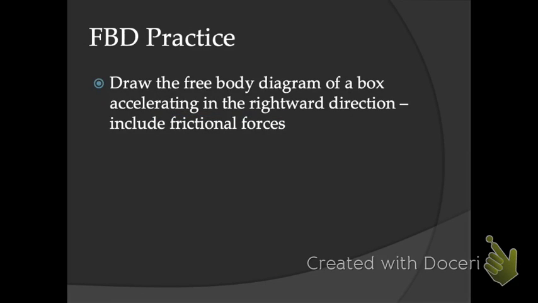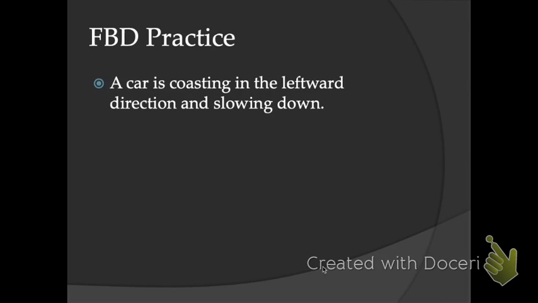All right, so this one says a car is coasting in the leftward direction and slowing down. Do you know what coasting means? Coasting means you're not applying the gas in your car anymore, and you're not applying the brake. You're just letting it roll. Does that make sense? So you're not applying a force to make it go forward, and you're not applying the brake. So here's my object.